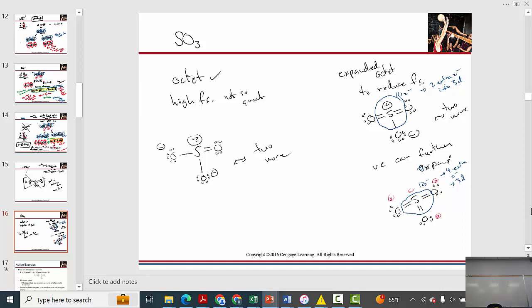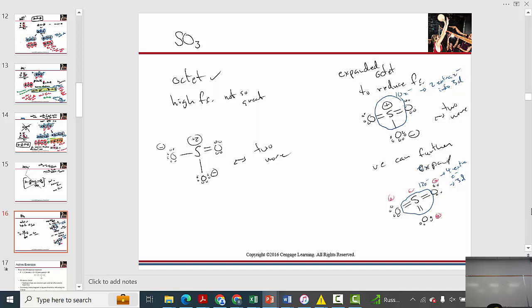So now we have a difficult comparison. On the one hand, creating higher charges requires energy. Not only that, the charge separation requires energy. So what requires more energy? Does producing and maintaining the high formal charge require more energy, or does expanding the octet, promoting electrons into the next shell, require more energy?